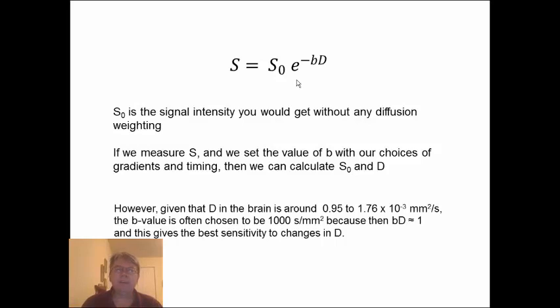Okay, if you set the b value too high, this attenuation becomes more extreme, and our values of S become lower, and really we're measuring this signal S in the presence of random noise which doesn't go away, and so our signal to noise ratio drops. So if you put b too high, we lose sensitivity, we have too much noise. You set b too low, we don't have much sensitivity to diffusion, so we need kind of a mid-range value. That's why b times d about equal to 1 is around a good choice range.